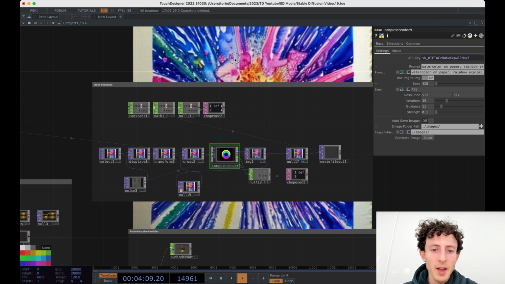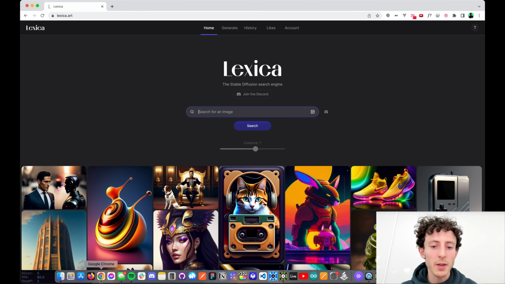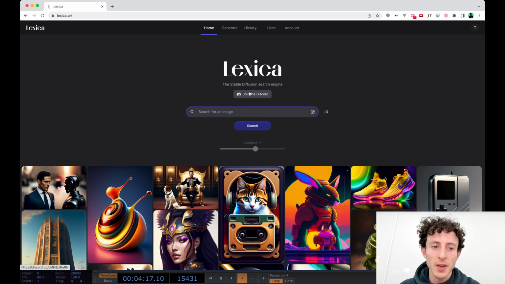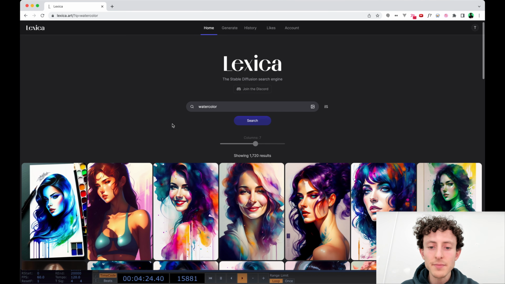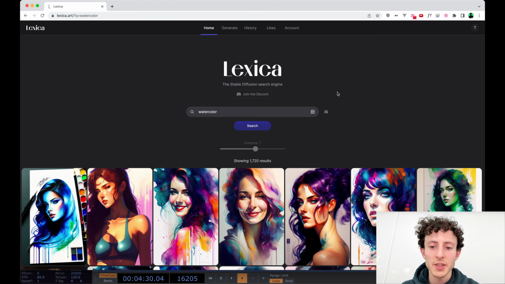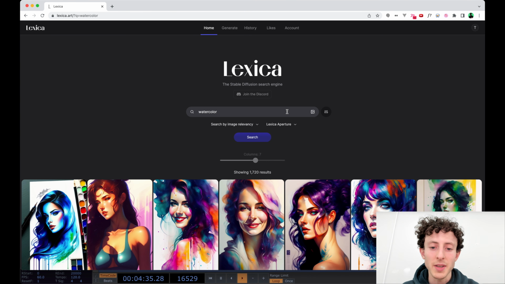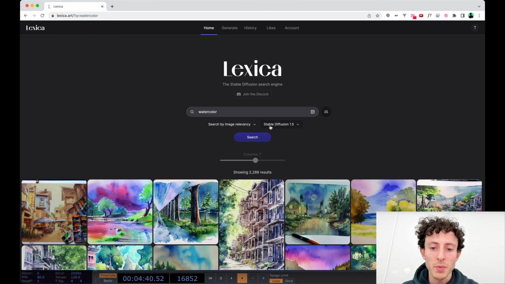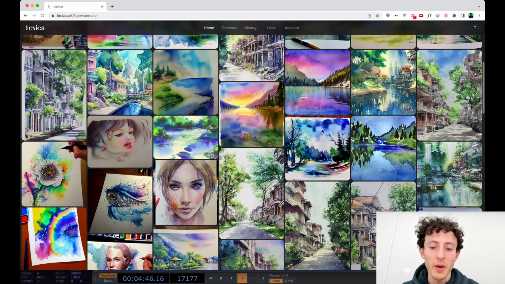All right, so I'm going to go ahead and do a bit of behind the scenes of how did I even get started working on this prompt? So I knew that I wanted to be working in watercolors. And so the first thing that I did is I went over to Lexica and I just searched in watercolor. And one thing that you'll notice is that by default, everything kind of looks the same. It's a little unfortunate. Lexica actually changed their default search parameters for this. They're actually hosting their own model now, and so by default it will show you results using Lexica's model instead of Stable Diffusion. So if you just go into the search parameters, change it to Stable Diffusion 1.5, now we'll get a lot more varied results.